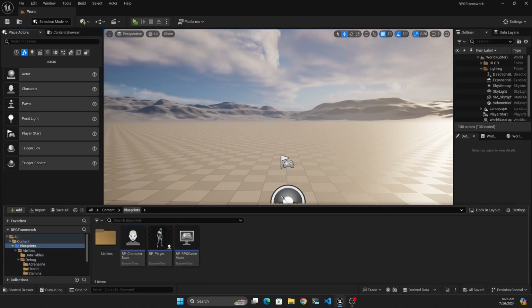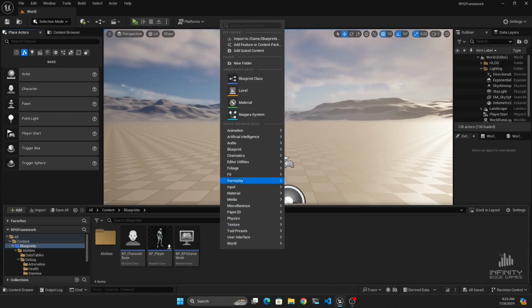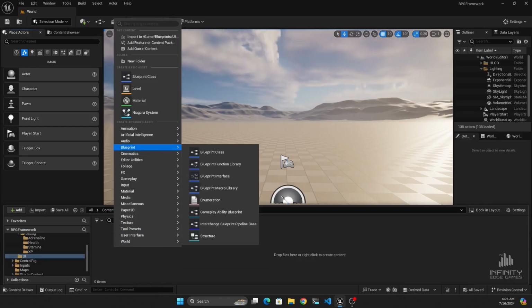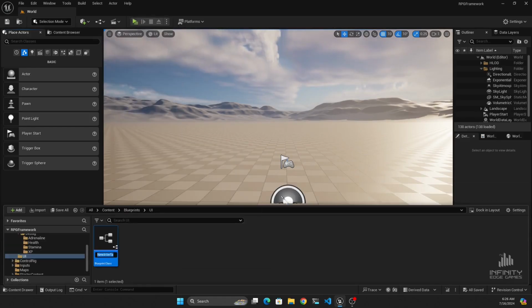Finally, it's time to create HUD and show these attributes in progress bars. In Blueprints folder, create new folder. Name it UI. Create new blueprint interface. Name it BPI_RPG_HUD.